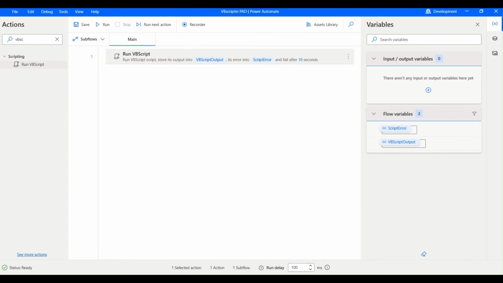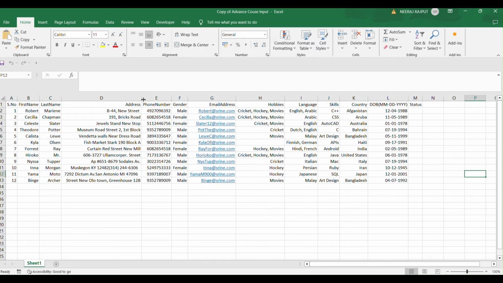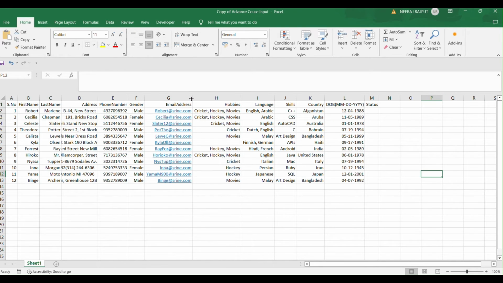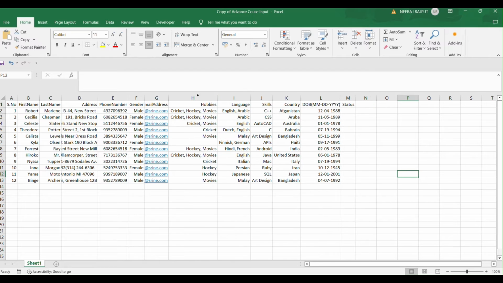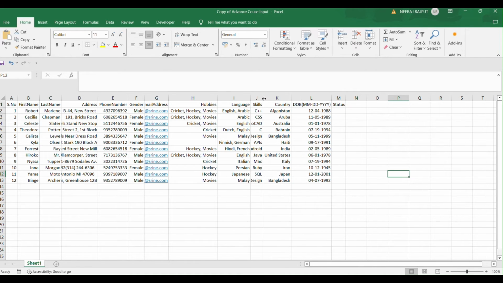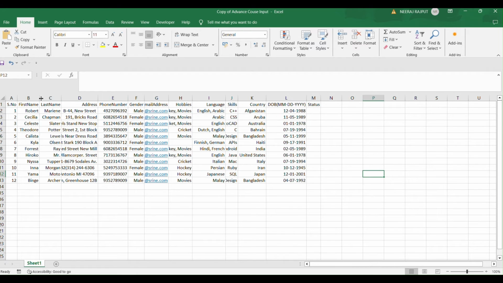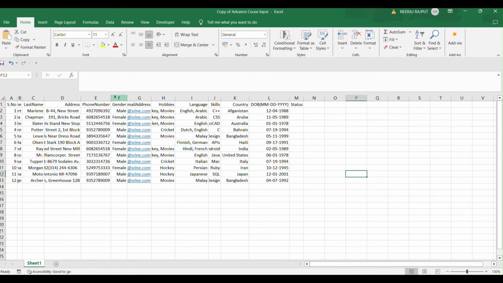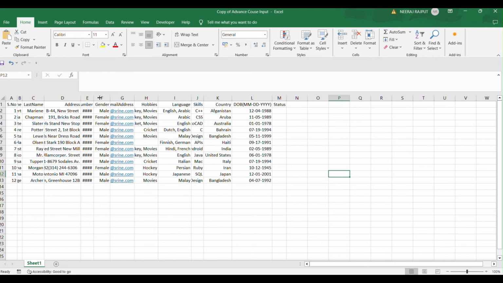Now, for the sake of easiness, let's first use the autofit method. Let us autofit all the columns in this Excel workbook. Okay, so let me just change the width of these columns, and let's see how autofit works.